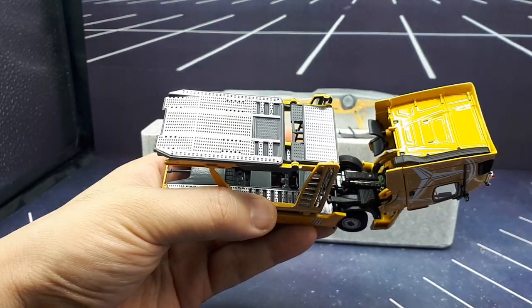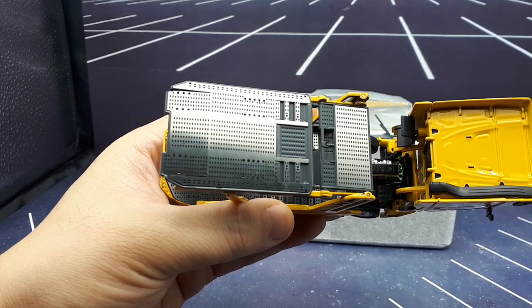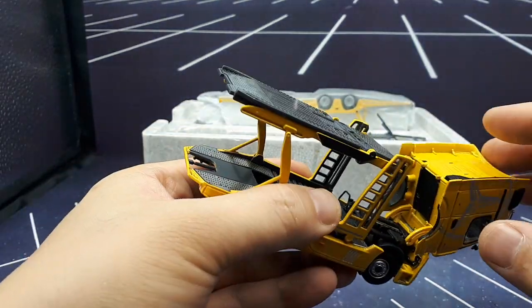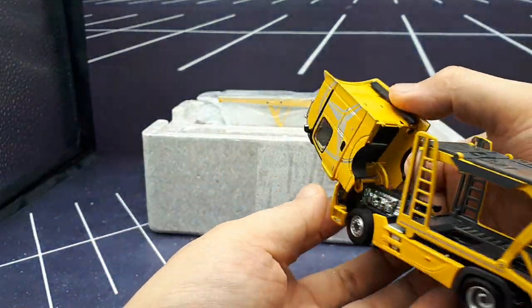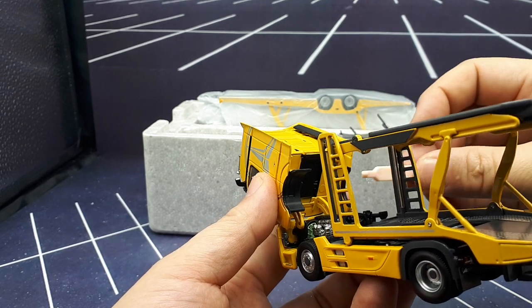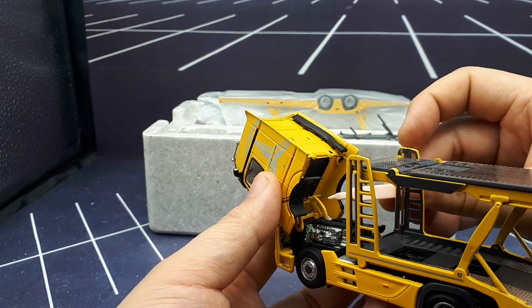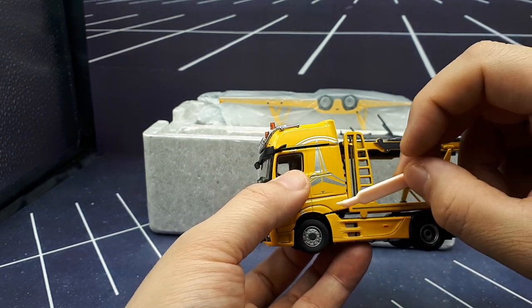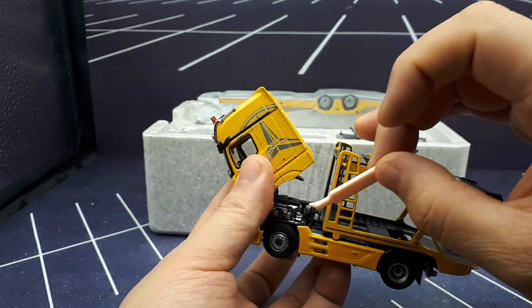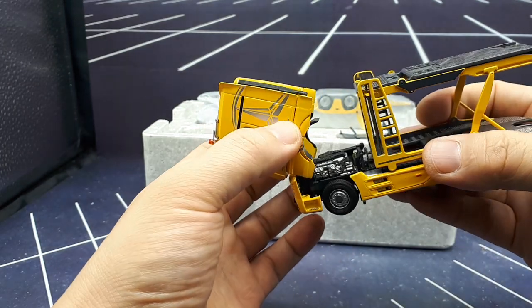That rubber band did mean I can open this cab. You've got some engine detail inside, and there's even a Mercedes logo on the engine. The radiator fan is a greenish color. On one side of the truck they chose to put the fender glued onto the body so you can see more of the engine. This is actually one reason cab-overs aren't popular in America — you have to make sure everything is fastened down in the cabin before you can open it to service the engine, whereas with a long-nose truck the engine is totally in front.